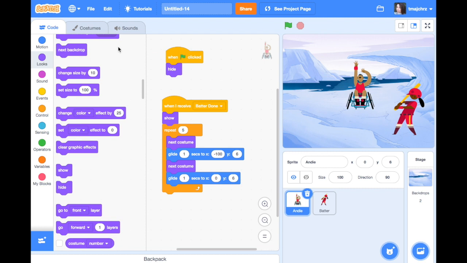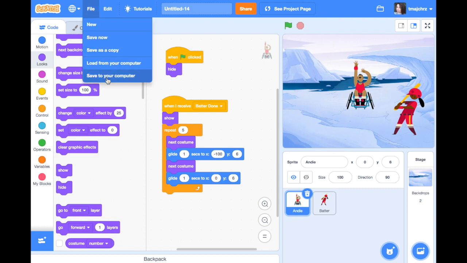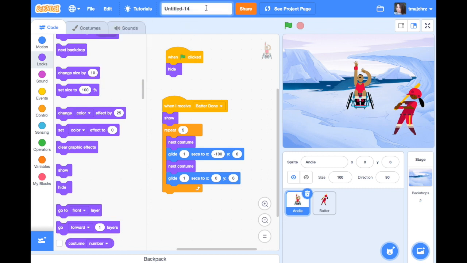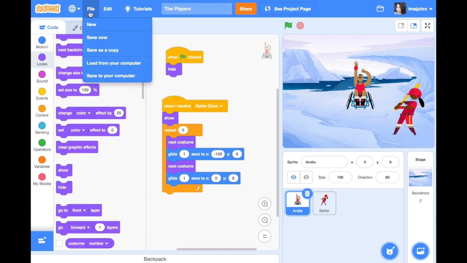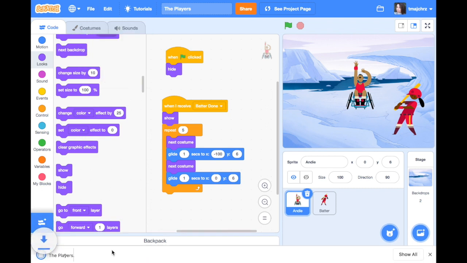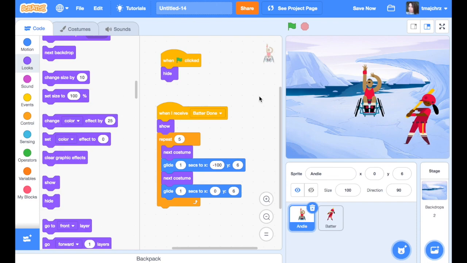And after you're done, you can send your work to me by clicking on File. Hopefully you've given this a name. You don't have to, but it'll download with a good name if you do. Okay, then when you download, it'll have the name of the players with the .sb3 at the end. And this file should go into downloads by default, and it's what you're going to send to me through the Dropbox. Can't wait to see what you guys do.